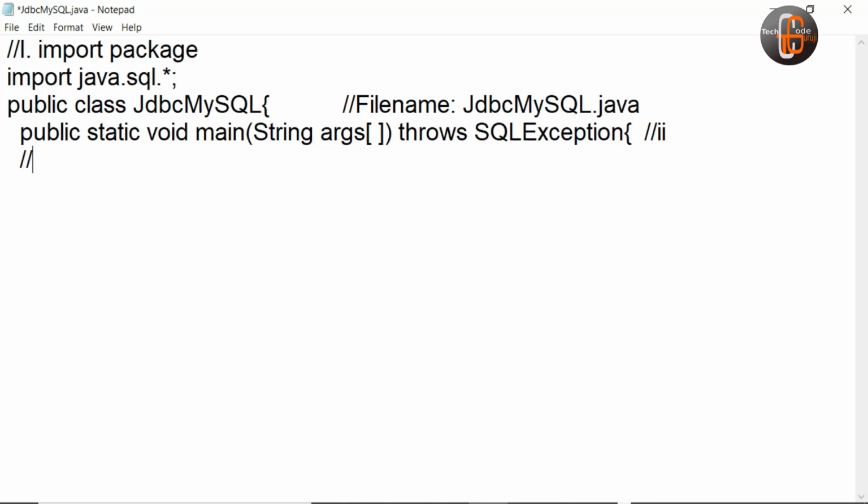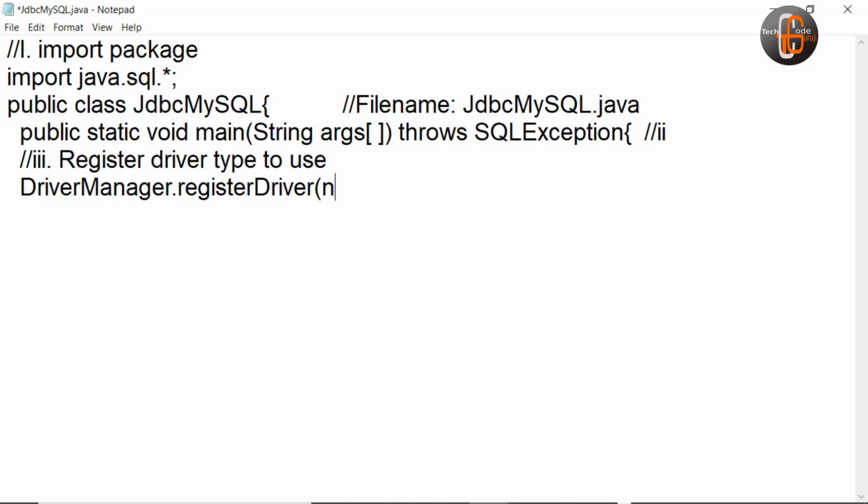Now we have to register the driver type to use. DriverManager.registerDriver(new com.mysql.jdbc.Driver). Here com.mysql.jdbc is the package name which is part of the jar file that we have downloaded, and Driver is the class name.